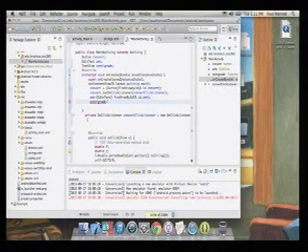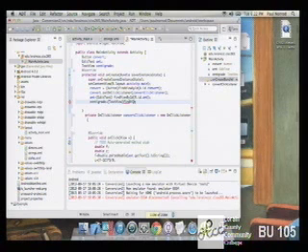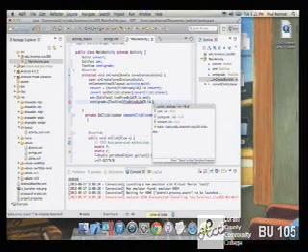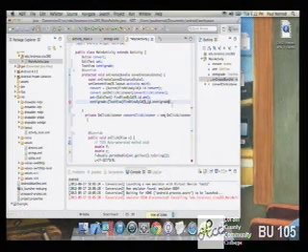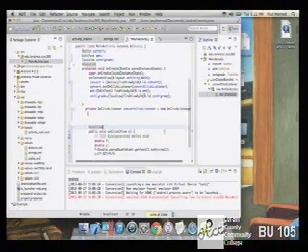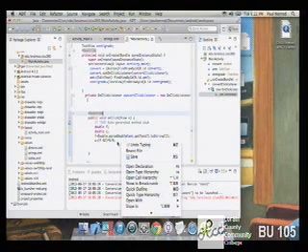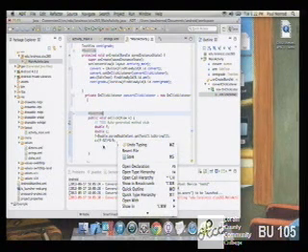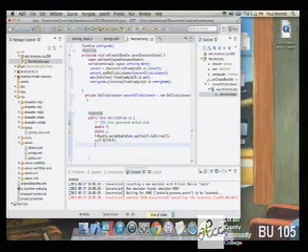Centigrade equals, need to cast as a TextView. findViewById R.id.centigrade. Right? So now I can set the text for that TextView.